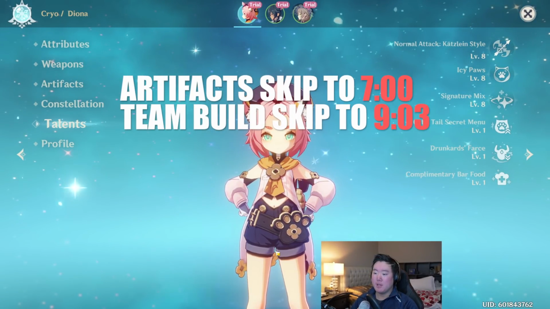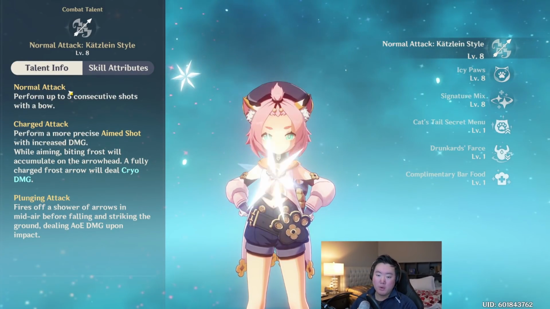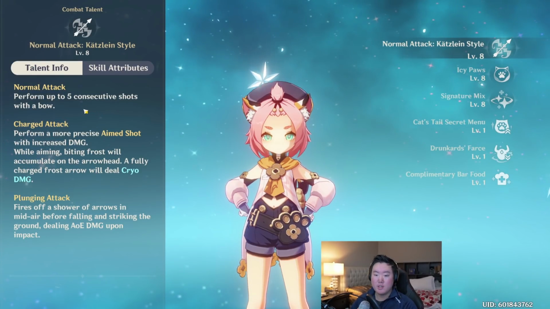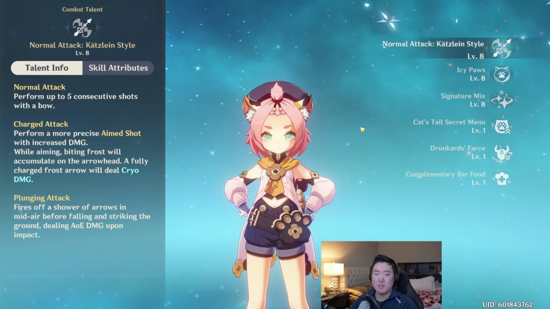So today we're going to be looking at the new character Diona. Now first let's go through all her skills. So for the normal attack, she fires off 5 consecutive shots with the bow, and charge attack is an aim shot, and it deals cryo damage, which is what her element is.